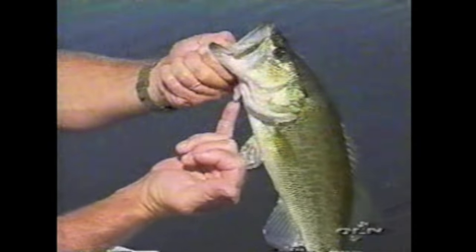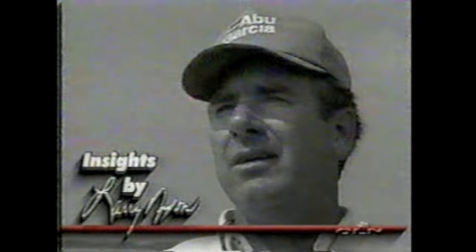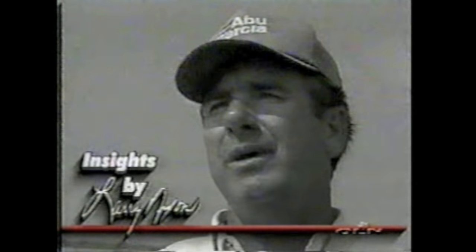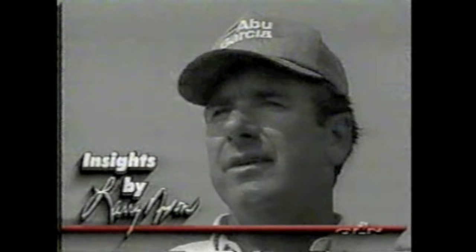This fish has had an accident somewhere in life and broke a gill plate, and mother nature healed her right up. Being in the boat with somebody and watching how to do things — that's why I think guides are such an important part of fishing. Like my brother Donnie Nixon down on Toledo Bend — he fishes every day and takes people out, actually teaching them how to fish certain lures, and why fish are in a given area. I'm a firm believer that to fish a lure properly and land a majority of your fish, you need to match your rod to the type of fishing you're doing.